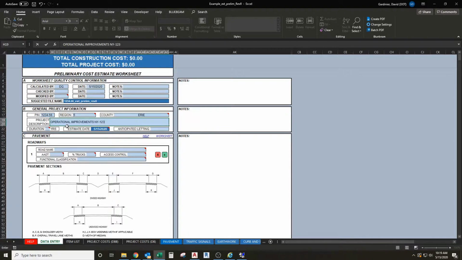I'm just going to put in something generic here for now. This isn't utilized anywhere, that's just for a title, so you can put whatever you'd like in there. Duration, if we hover over this, duration of construction only. So let's say this is going to be 2 years for the construction duration.